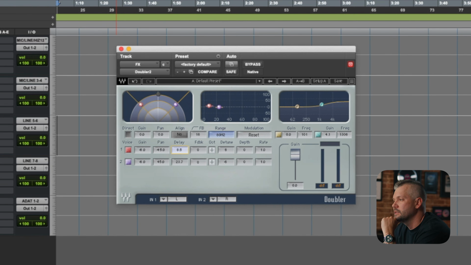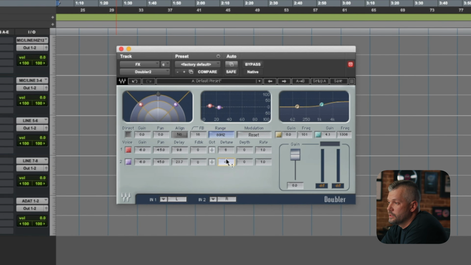And then what kind of gives it the effect too is that you can detune it, so that it's slightly detuned up, slightly detuned down. Not enough to where we really hear it, but what it does is we notice a difference in the sound. So we can use these for chorusing type effects. Doublers, they're really good to run, but you don't typically want to run them in line. You want to run these as a send, but if you want a weird effect, run them in line. Another good example of a chorusing type effect, and even a whip type effect, is Microshift from Soundtoys. That's a really cool one.